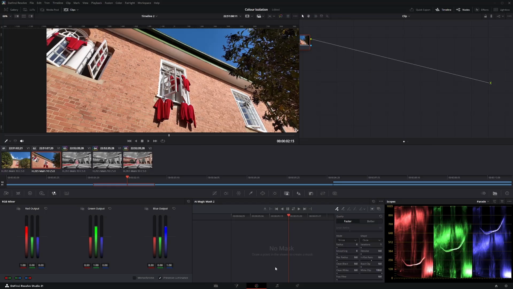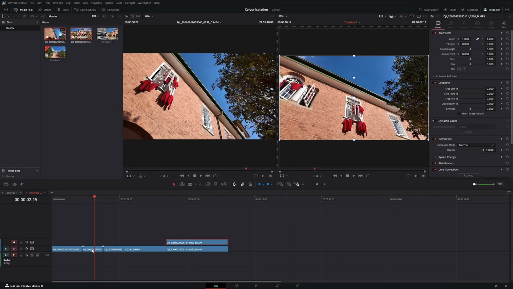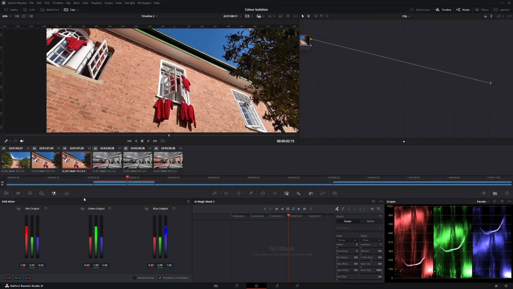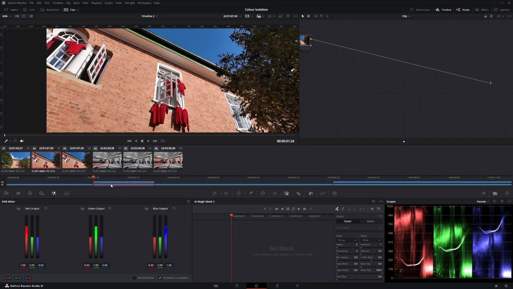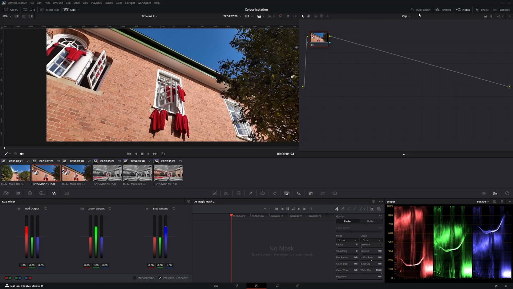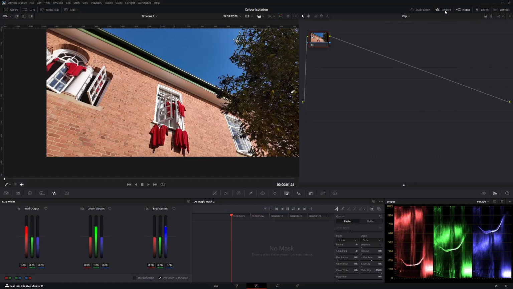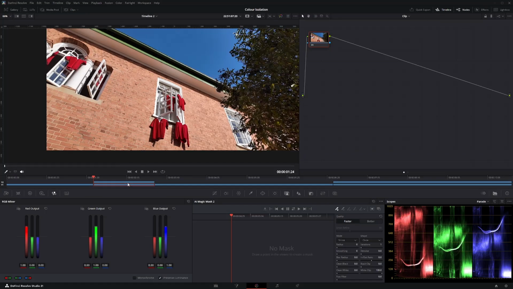We're going to use this. We're going to go back into our timeline here and we'll duplicate that. We'll then go into our color page. We're then going to select our bottom layer over here. If you want to make sure you can see your bottom layer, guys, you'll need to make sure your timeline is actually enabled. This is the clips. This is the timeline over here. So if you want to see your timeline and the clips that are showing on your timeline, make sure you have that enabled. Otherwise, we won't be able to select it.